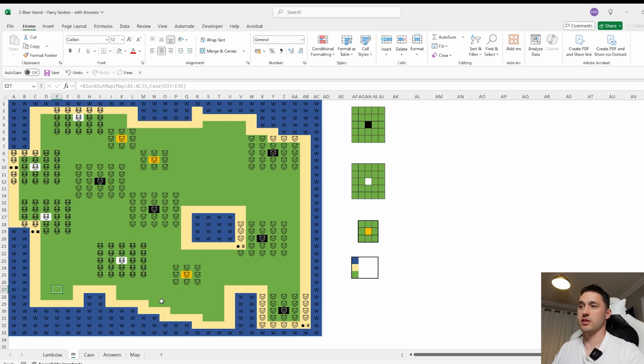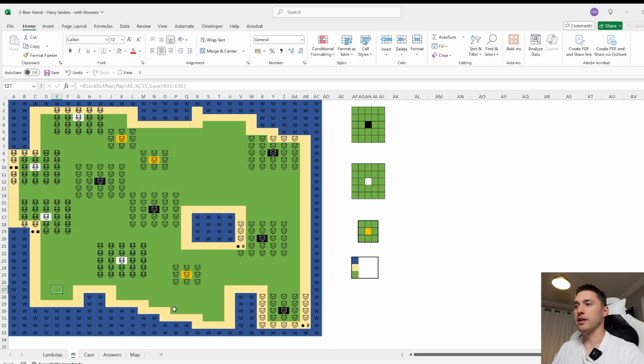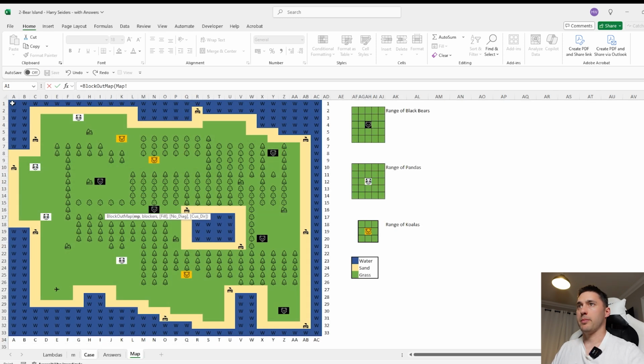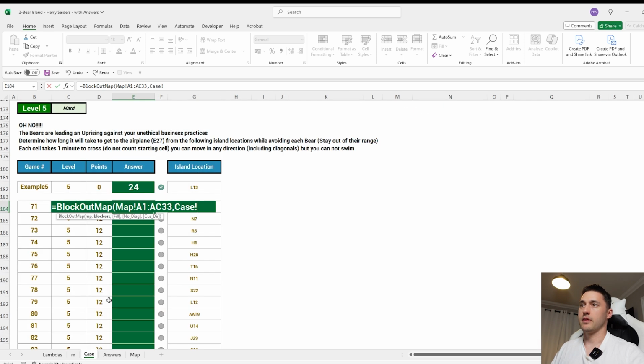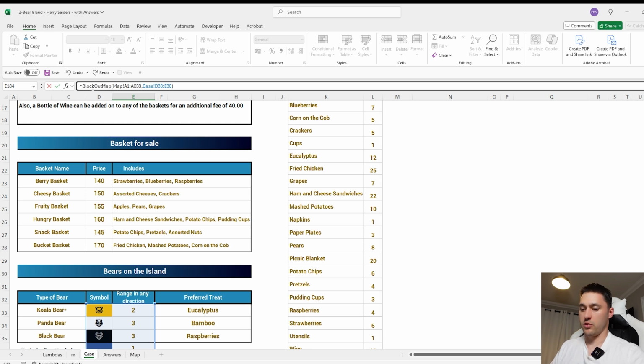I mean, this is the one I just showed in the example, so it will be obvious, but just to see it in real life, I'm not going to actually use this map. Let's pretend I didn't spill it nicely for me to work with. I would just say block out the map with the blockers. And I want to do the maze.